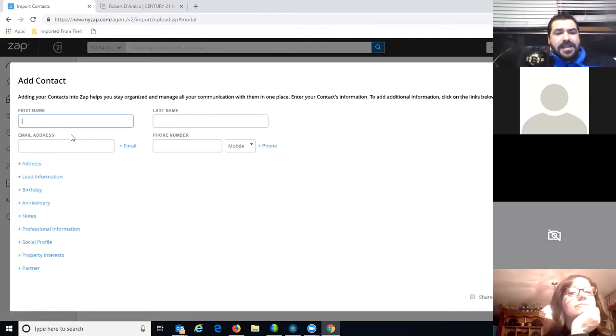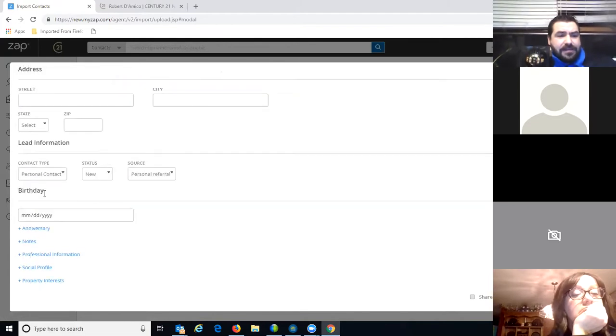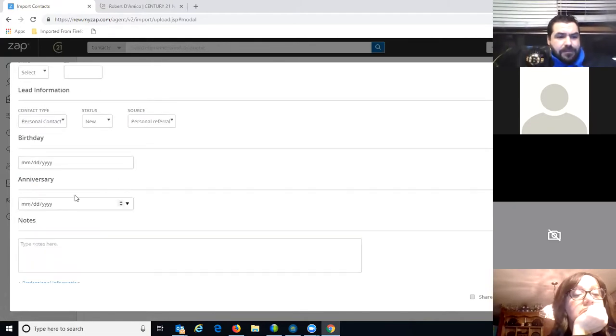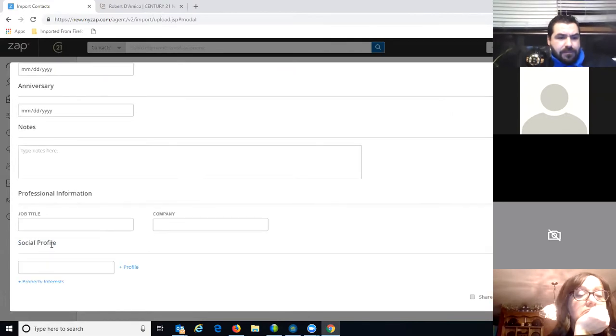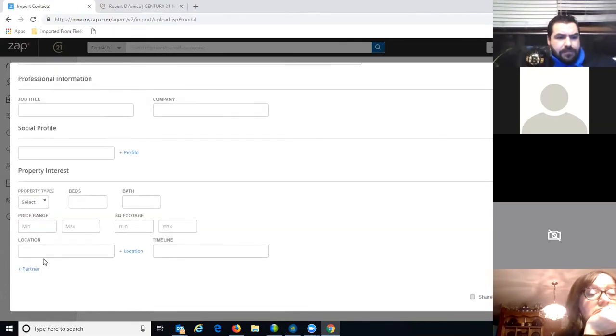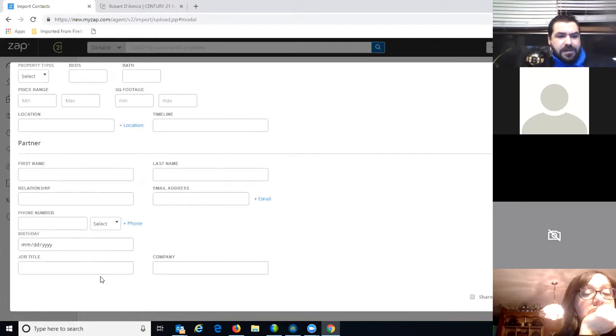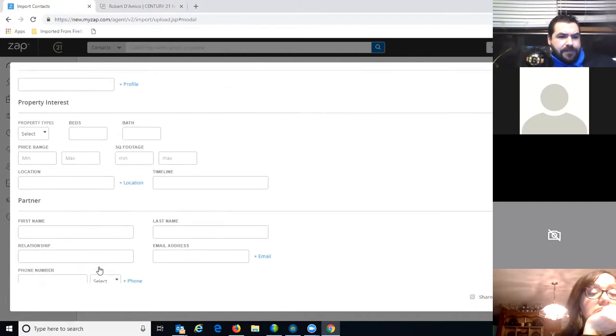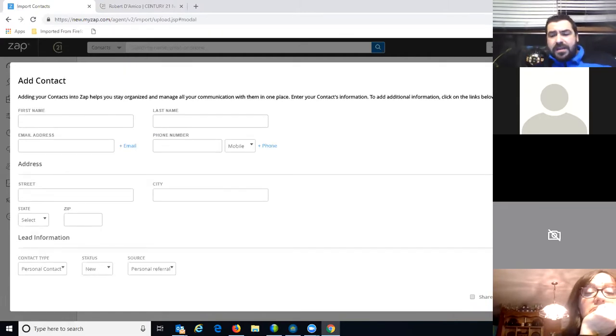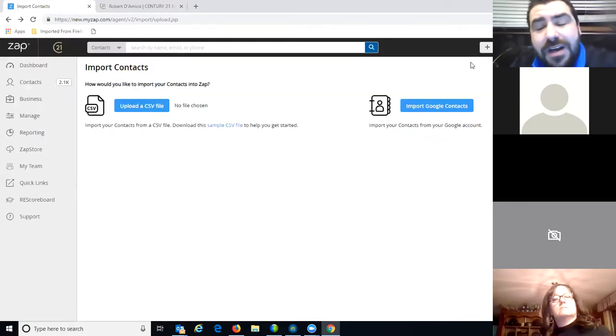If you were to go in and add a contact, this is the basic info you would need to get started. First name, last name, email address, phone number. You would then hit add. But now you can see all the information you can collect. So you can see all the different information. You would then take it in and hit add. Once you hit add, you would then have the option, and I can't add any more contacts because I've literally run out of test emails to use as dummy accounts.